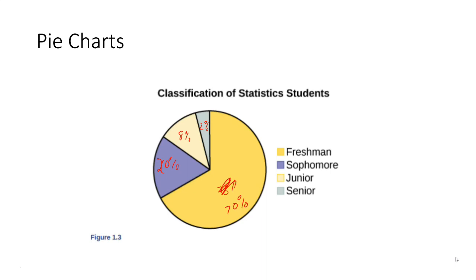Now, why are we doing this? Again, it's because a picture represents 1,000 words. I'm trying to describe to you the toys that are in this room. I can clean them up. I can count them up. I can turn them into percentages. But if I really want to help you see, you can see a glimpse in one picture. Look, there's a picture that immediately helps you understand how many of the different kinds of toys we have, or the stat students. So if we have categorical data, we have two ways that we can turn it into a picture. We can do it with bar charts or pie charts.